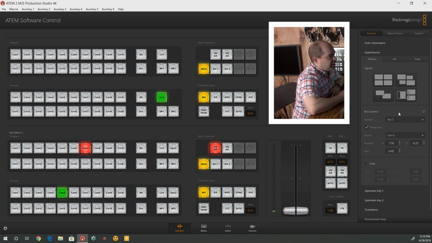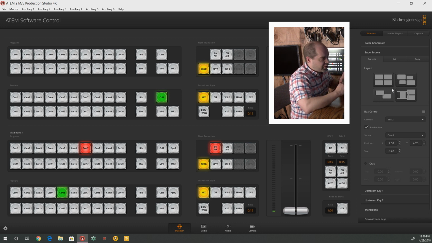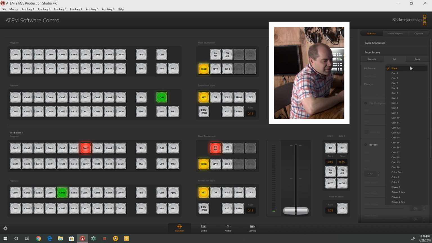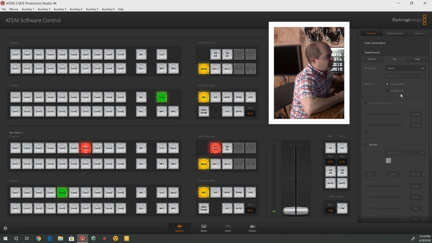All right. Now, the other thing you have to do here, super sources are effectively their own source. It's not something that's meant to be overlaid on top of your regular preview or program video. So what we have to do here is we have to come into the art page and basically select what we want for the background. So this is not meant to be something that you necessarily configure on the fly. It's going to require a little more effort on your part in order to make this work. So just to see, you can see that this is different. I'm going to select camera 5 as the art source, which basically means the background.